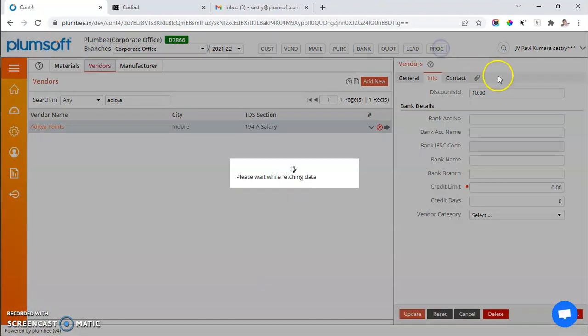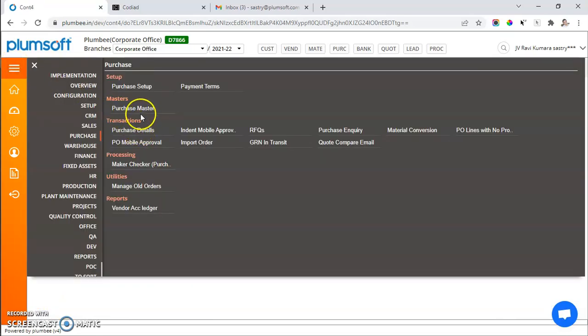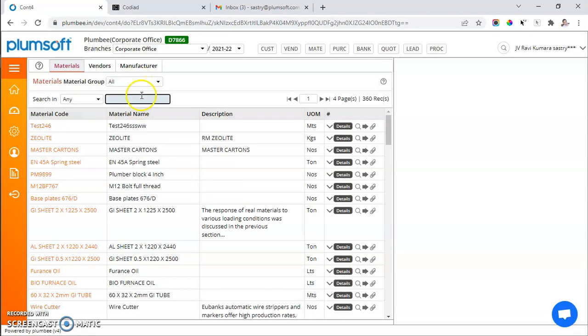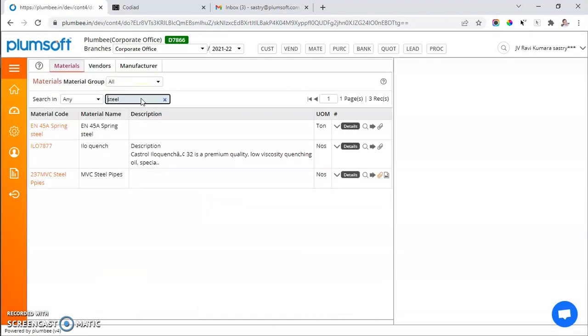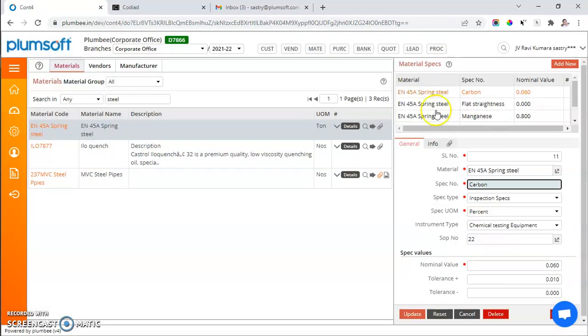Let's get into quality control. For every material that we have defined here, if you see, we have a steel. In that we have defined the material specifications. This is the specification. Carbon is measured by percentage. The nominal value is 0.6, and the maximum is 10. This is the value.